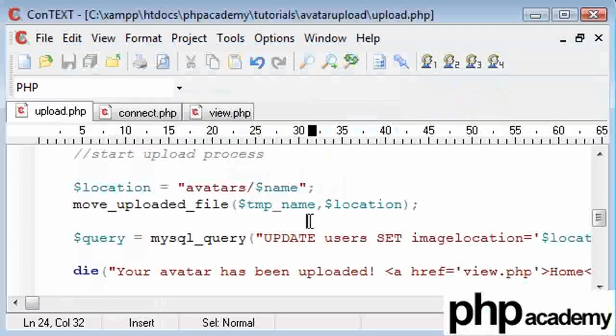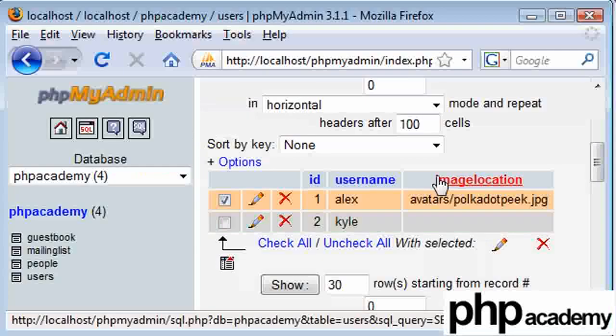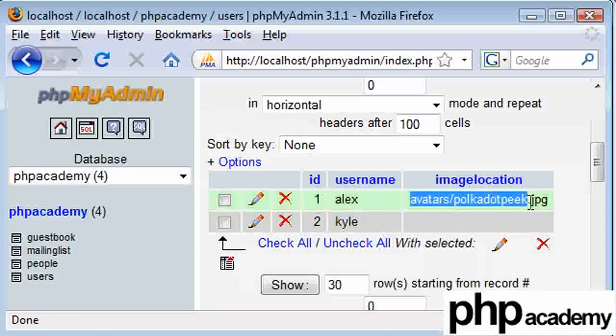That's all uploaded, and now we're ready in the next part of the tutorial to get that displayed to the user. But here's the catch: depending on who they're logged in as. So at the moment I'm logged in as Alex. If I was logged in as Kyle, I wouldn't have that Hello Kitty image displayed, because I wouldn't be logged in as Alex who'd just uploaded the image. Because as you can see, the only affected row here is mine. Yeah, so that's about it. We've uniquely changed our image.